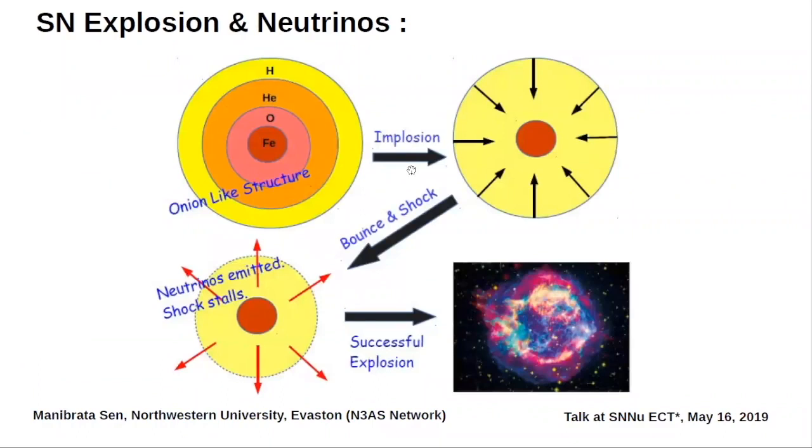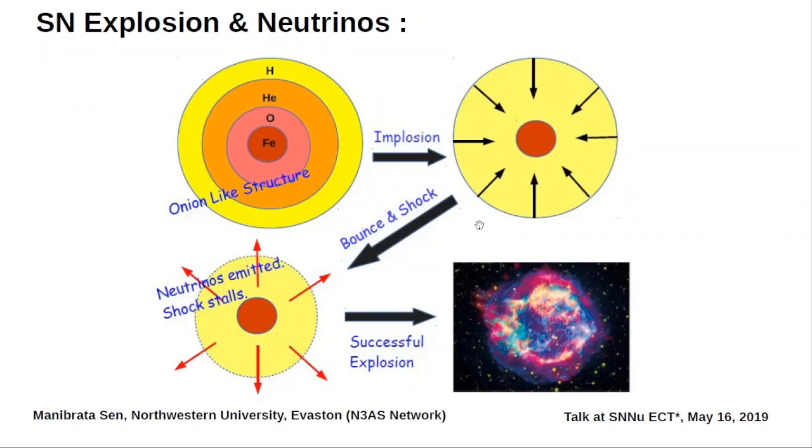To give a brief overview, with supernovae we will be talking about stars of roughly 8 to 10 solar masses, which at the end of their lifetime mostly become an iron core, and then due to gravity it accretes matter, which is known as the implosion scenario. When it reaches the Chandrasekhar limit, it becomes stiff, bounces and creates a shock wave, and during this time it emits a large number of neutrinos, and then the star explodes.